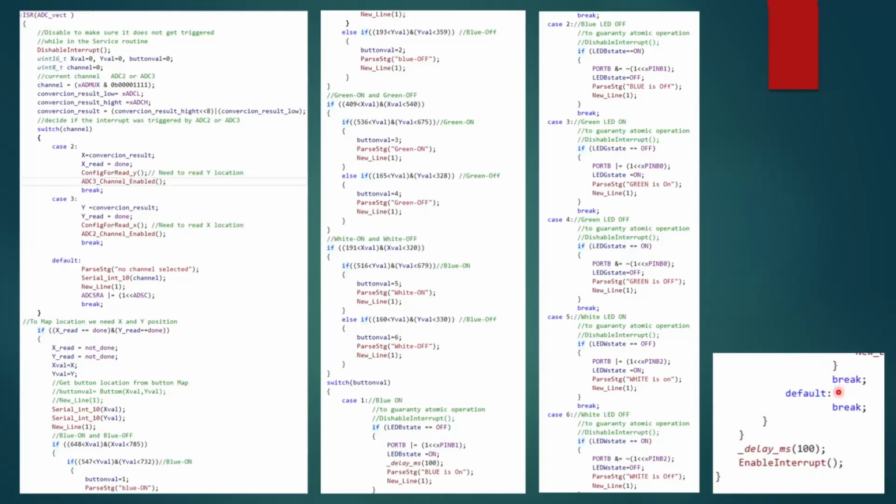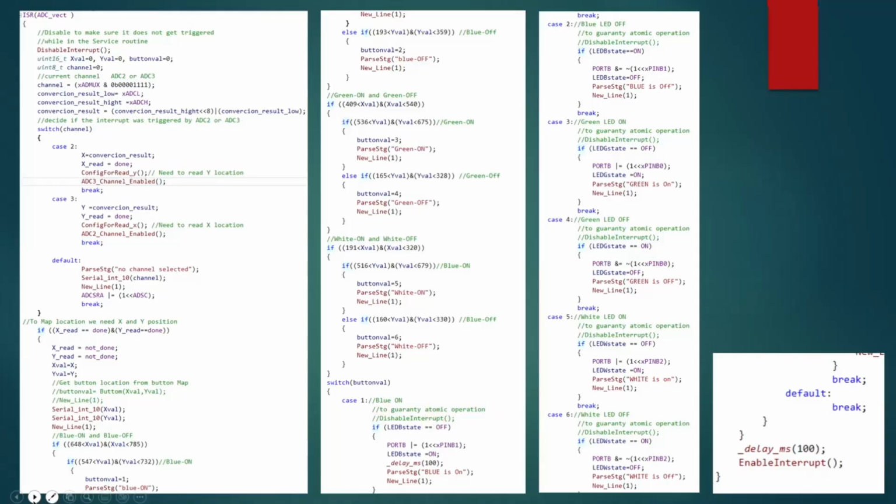Then finally here we get to the breaks, and this is the end of the interrupt service routine. To end up, we put a little delay to take care of some of the bouncing, and then we enable the interrupts and we are out of here. So let me see if I can recap. First we figure out which button was pressed, that we solve with these if statements. Then once we figure out which button was pressed, we go into the switch routine and we just turn things on or turn things off.